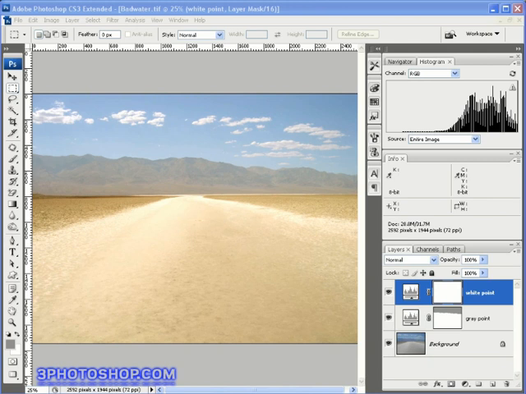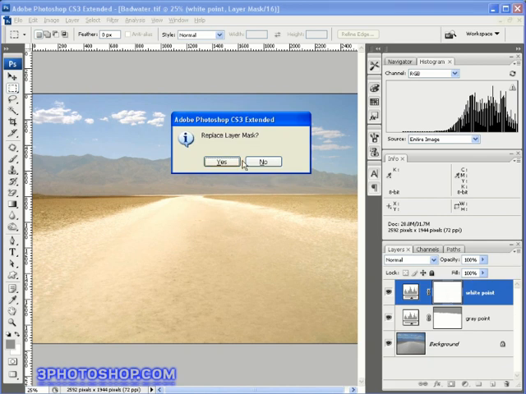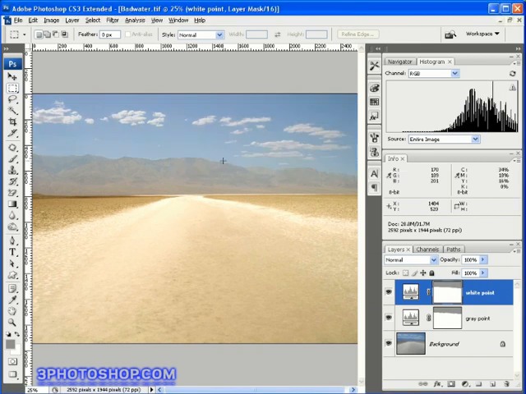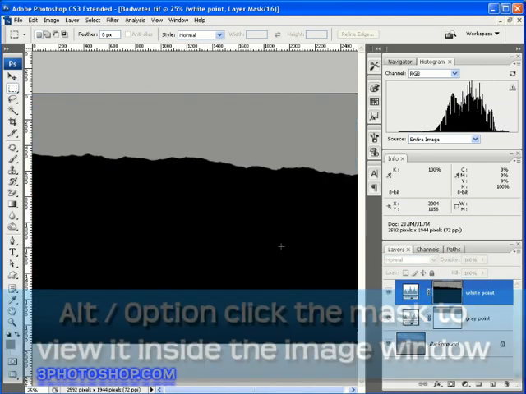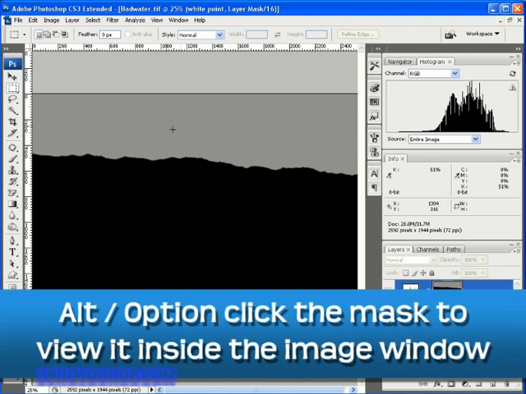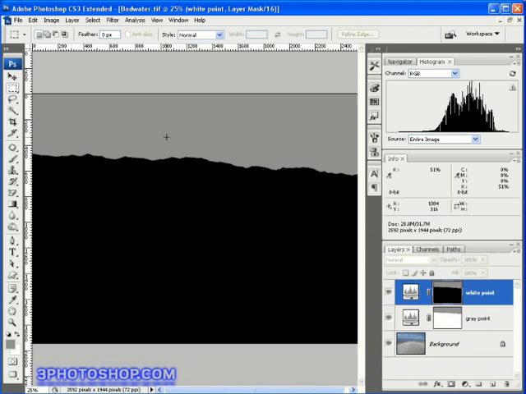Okay, now the only job now is to create that second mask for this white point layer, and I'll do that by first of all duplicating this mask down here to the newest layer, and I'll do that by Alt dragging it from the grey point layer to the white point layer. That's Option dragging it on the Mac. Photoshop's going to ask me if I really want to replace the layer mask, and I do, so I'll hit Yes. Now I'll just hit Control or Command I once again to invert the colours inside the mask, so white turns to black, masking the effect out completely, and that value of 130 will turn into a value of about 124 if you do the maths once again, or something like that.